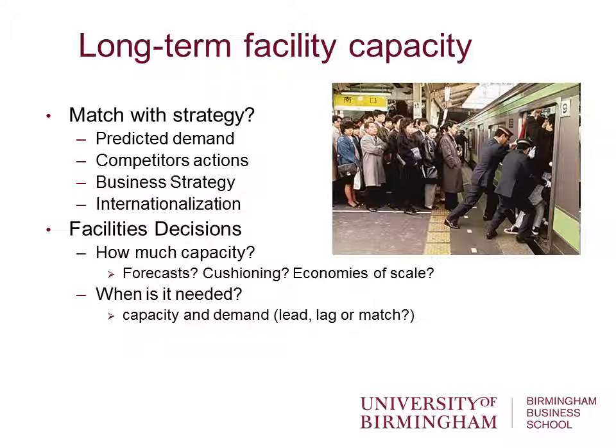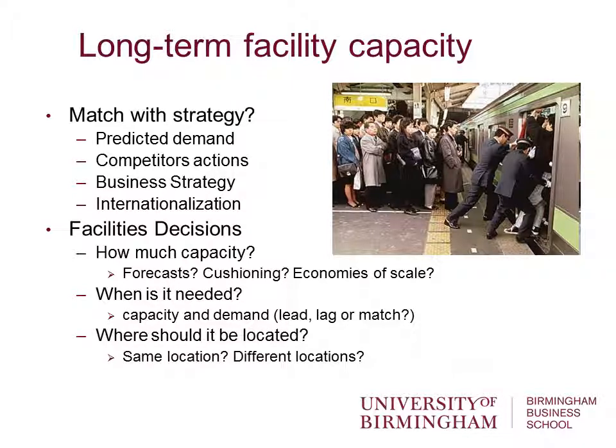We also need to understand when things are needed. So capacity and demand, we can either lead demand, in other words, anticipate demand, lag demand, in other words, demand happens and then we seek to ramp up or reduce capacity in response to changes in demand, or we can try to match demand. What we're also interested in is where we're going to locate. Are we going to locate our operations where demand is, or are we going to locate our operations in a maybe cheaper location elsewhere, and then bring the products or services to the customer, or bring the customers to the products and services?